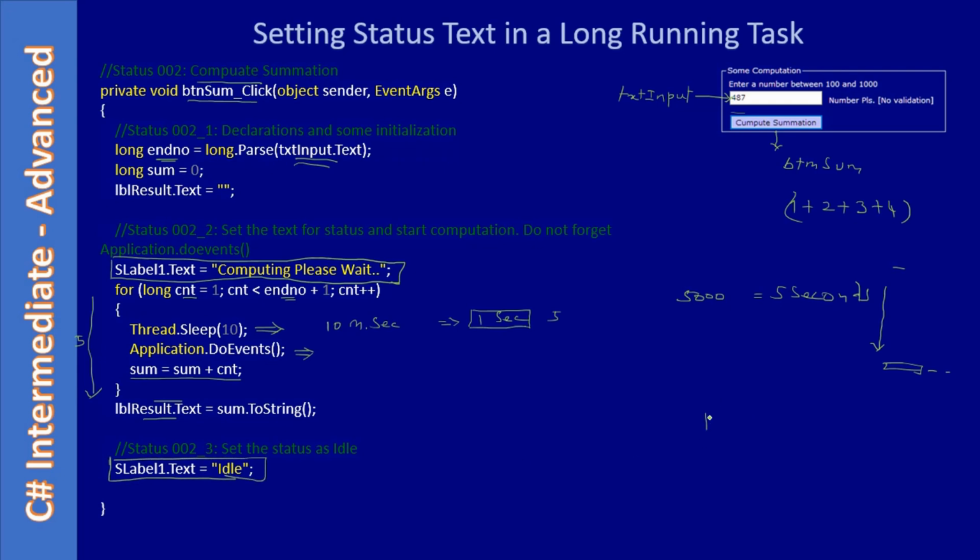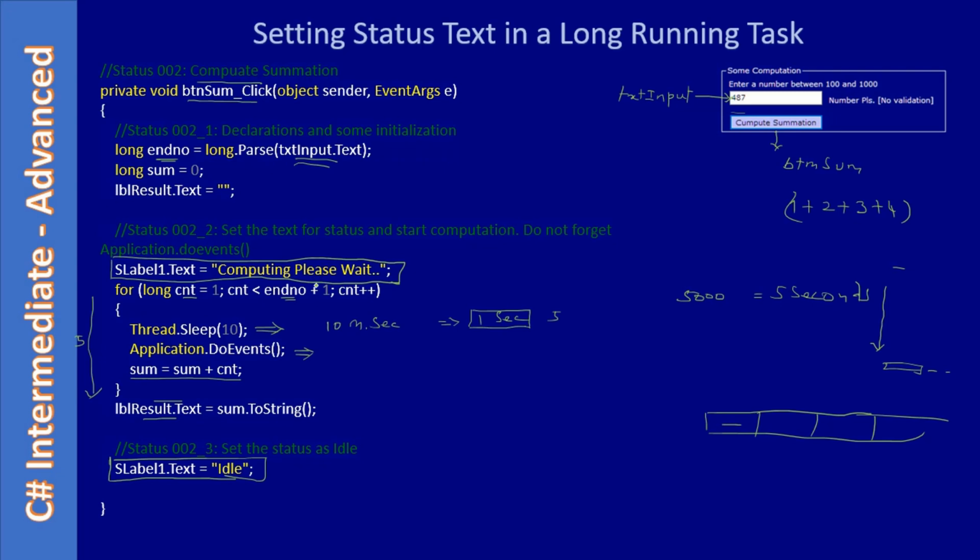So we know that our status label contains 3 slots, right? 1, 2 and 3, and in this first slot S label 1 is placed. That means the status label is placed, and we named this as S label 1. In our previous video, if you watched, you learned that we named this first status slot as status label 1. Actually, we added a status label and we are naming that as S label 1.